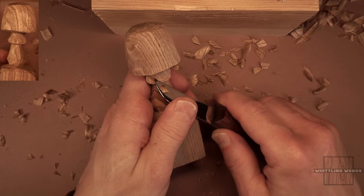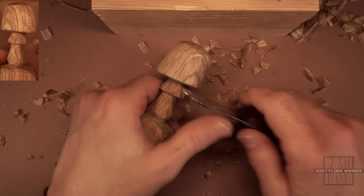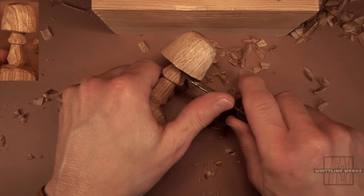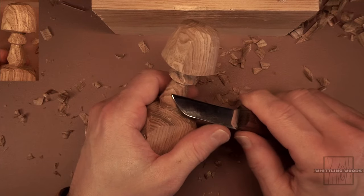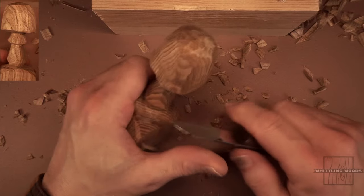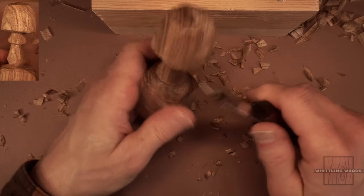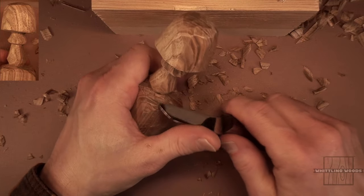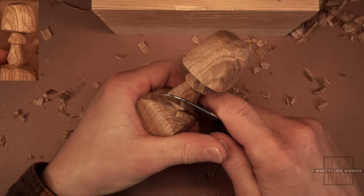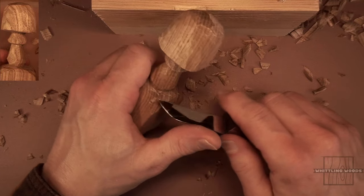I don't think we can put too much more detail in there. Maybe a little bit more undercutting. Take it to whatever level you want. Like I said, you cannot go wrong with these. It's a great little whittling project to do. It's fun. It's enjoyable. You don't even have to almost think about what you're doing. You can just go with it, and that's sometimes fun.